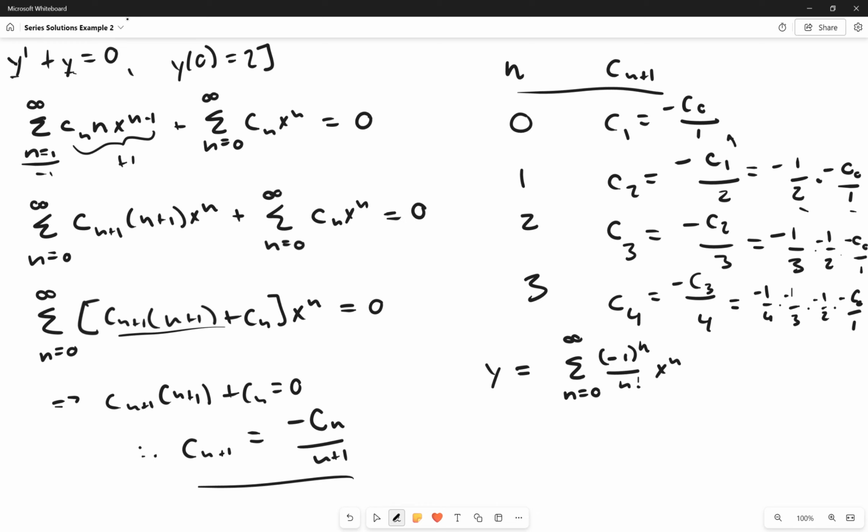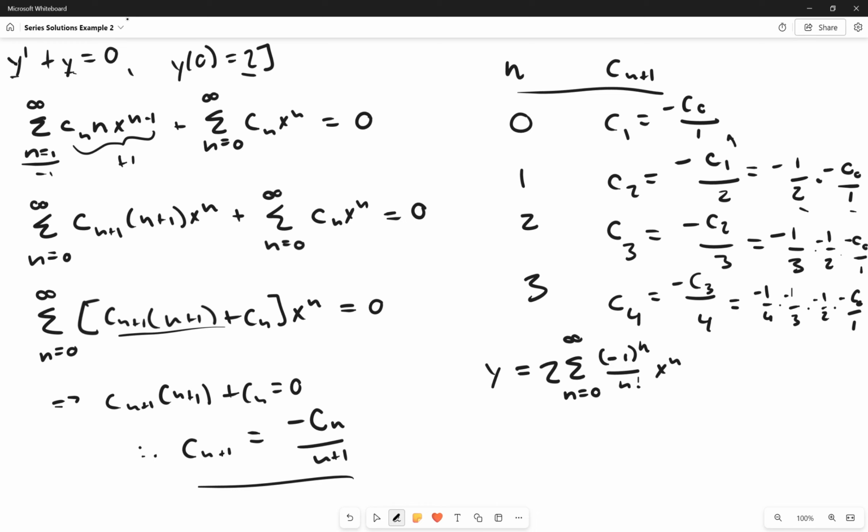However, going back to the boundary value condition we're given, this is not the solution, because we're given y of 0, or y naught, is 2. And for reasons which the homework will sort of imply, in order to reflect this boundary condition in the problem, we have to put a 2 in front. And this is, as it turns out, a very important function that comes up everywhere, and that's the first question on the homework.